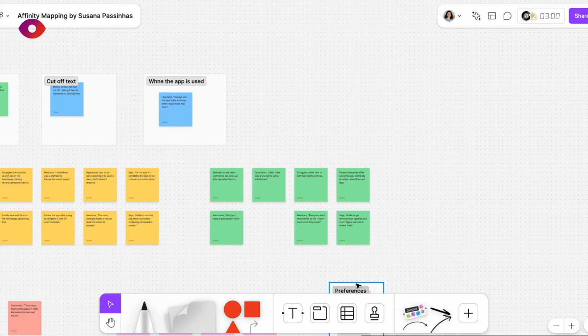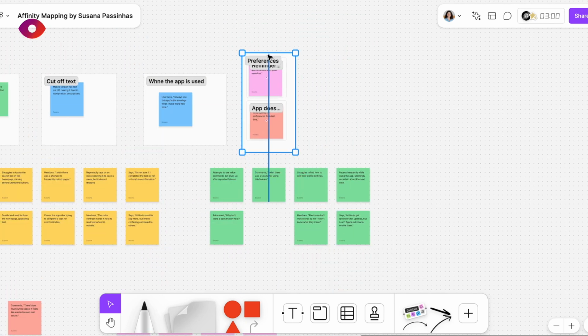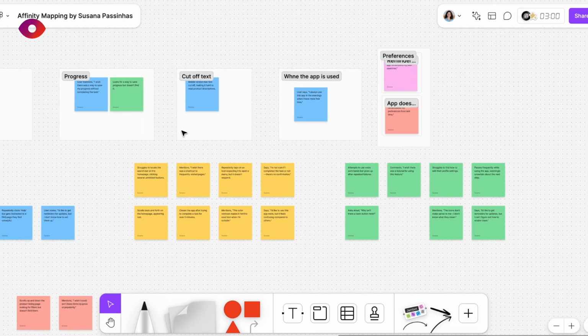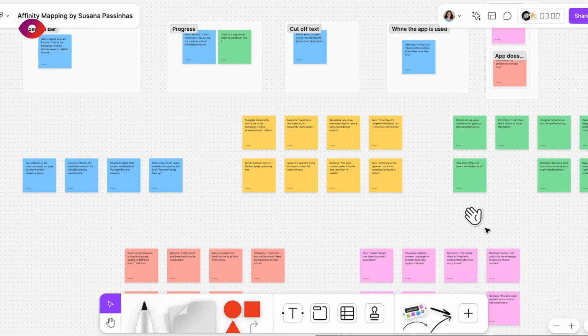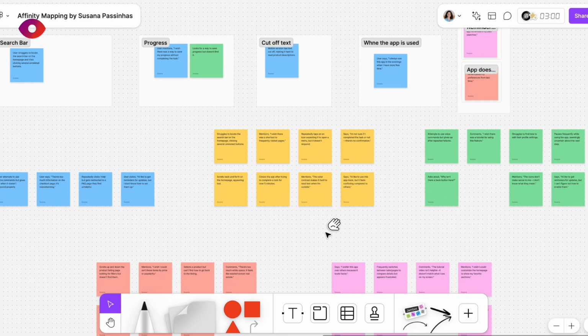So this is the general way that affinity mapping can go. You go post-it by post-it, adding each to a big topic. When you find things that are talking about the same thing, you add them here. It's also okay to change the name of the topic as you go, if it feels like it's something bigger. And once you do this first step, you subdivide it and name it with a sentence that explains what is going on inside. I'm not going to do the entire affinity mapping. I think this was helpful for you to understand.